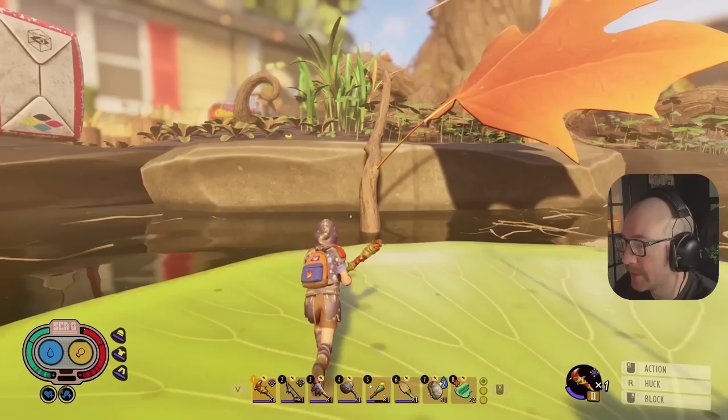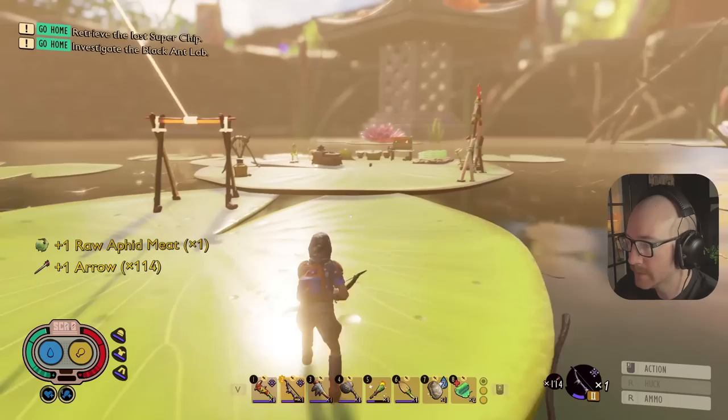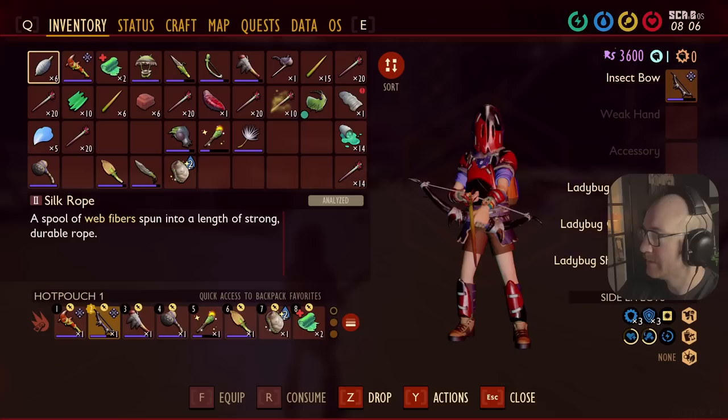Yesterday, I wanted to take a little bit of time just to get armored up. We got the ladybug armor, and I went ahead and got us the knee plates too. So I went back, got a couple more blueberries, and we got the shin pad. So we have full ladybug armor over here. Ladybug faceplate, chest plate, shin guards, insect bow.